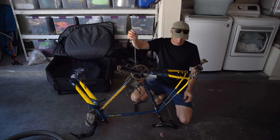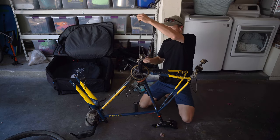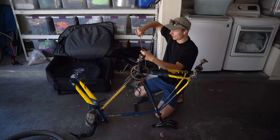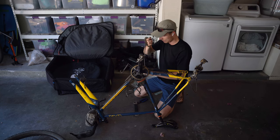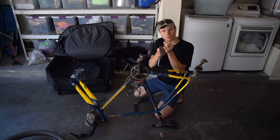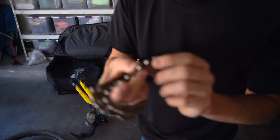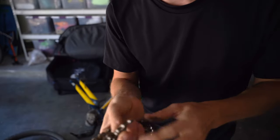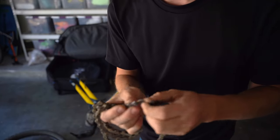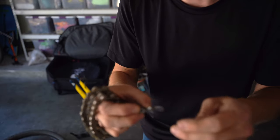And yeah, chain tool also very important because you want to be able to break that and put it back together. A thing that I've actually been able to do DIY before, when I didn't own a chain tool yet, is I used a brake cable. I put the brake cable through one of these guys, and then through the other end, so one in here and one in here, and then you can pull the cable and it will just re-lock it in.